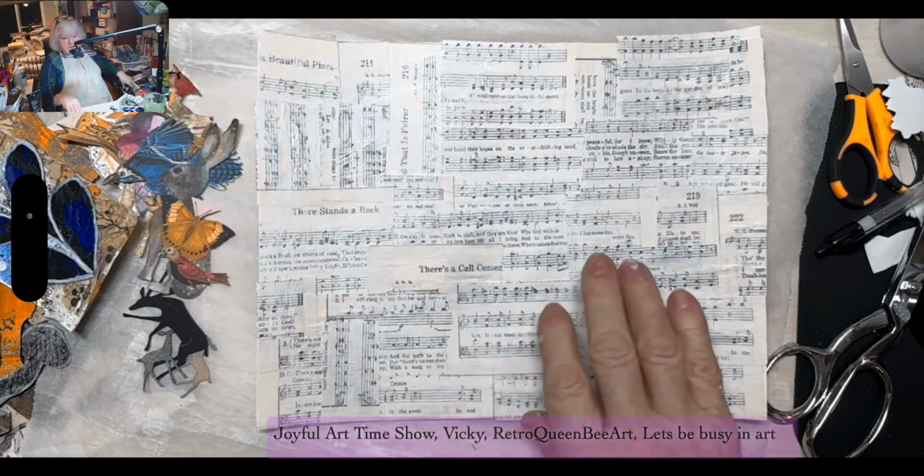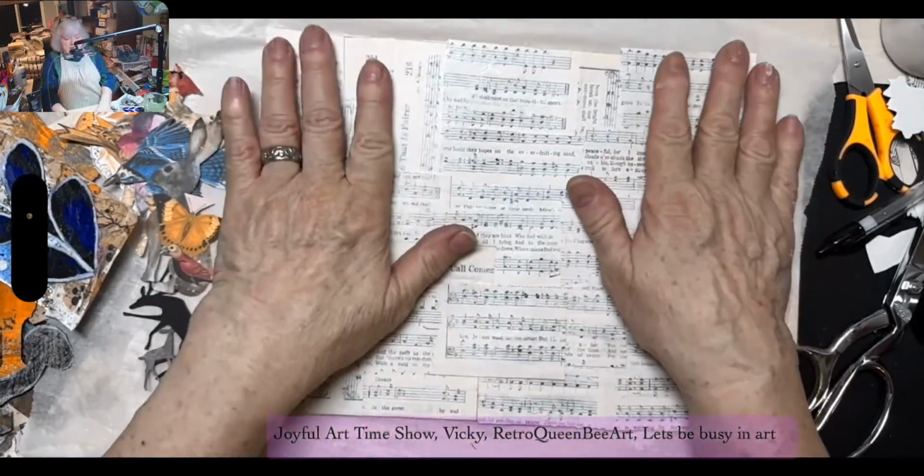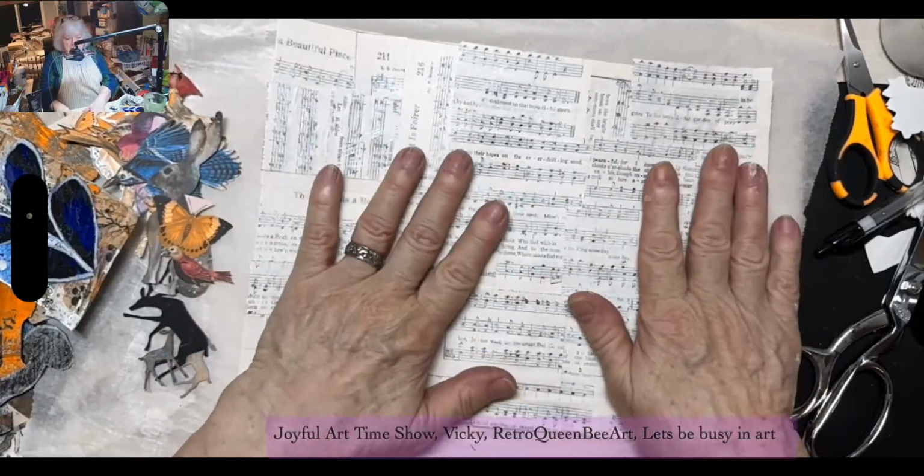Then what we're going to do is wait. I'm going to dry it with it. See, even at this point, it is still damp.